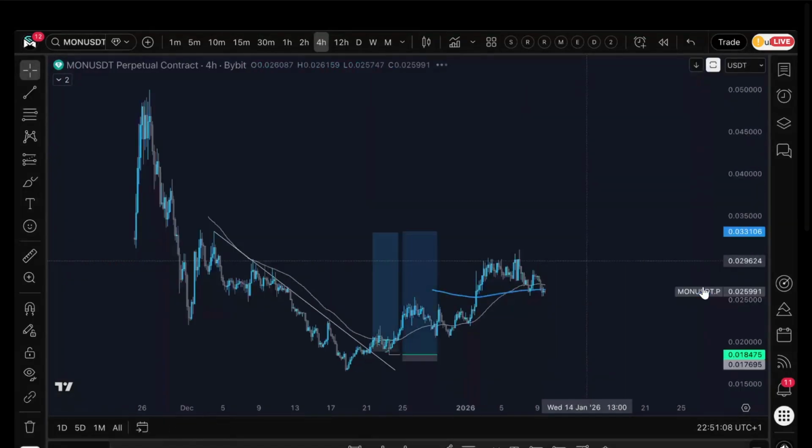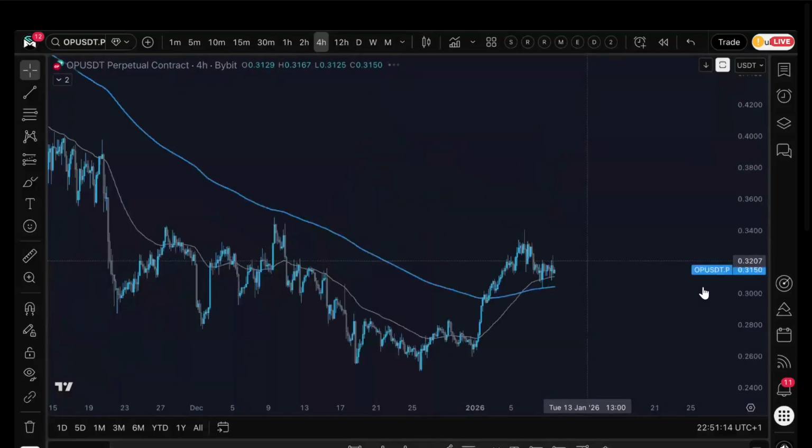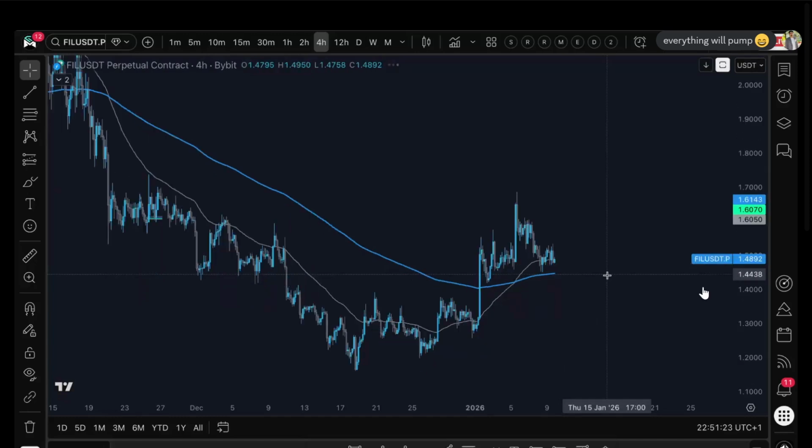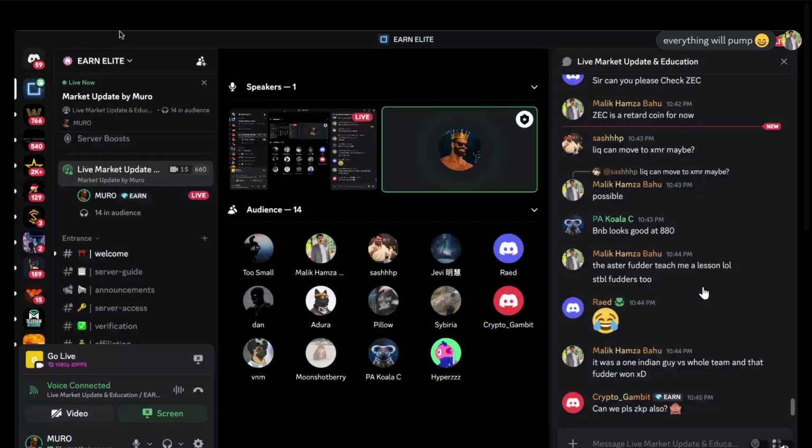Yeah. In the past, I used to say, guys, this will pump, this will pump, this will pump. Everything will pump. And then that's how that phrase got famous on Twitter. Everything will pump. Because I made videos and I said, this will pump, this will pump, this will pump. Look, everything, it looks like this. You know what I mean?